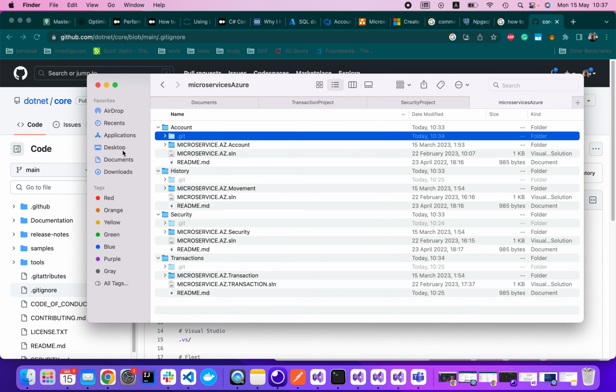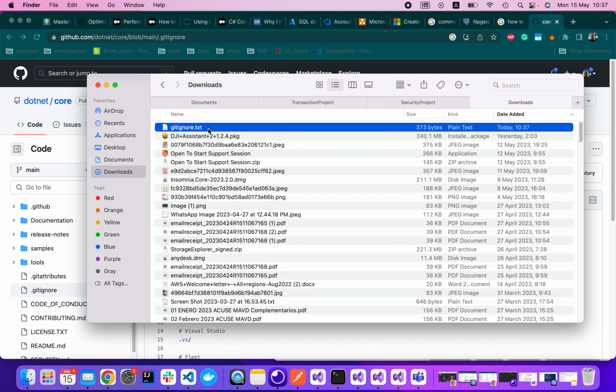Need to rename this to git ignore. Copy and paste.